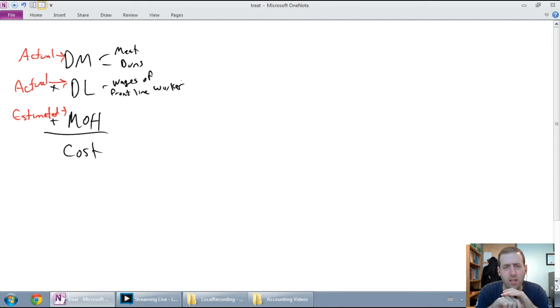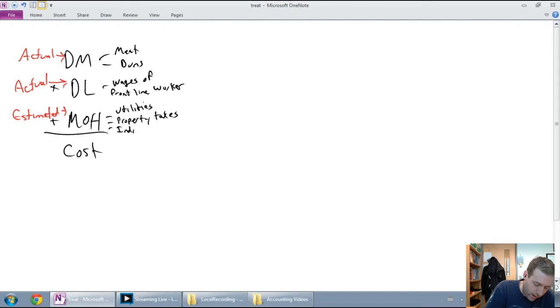The overhead costs that go into a burger are things like, well, you've got to have power to heat the grill, so we're going to have some sort of utilities cost. We've also got to have either, if we own the building, property tax, or if we rent the building, rent. Let's assume we own the building. We have to have a building to have our kitchen in, and if we own it, we'll pay property taxes on that building. We also have indirect labor, not direct, like the time that the employee who makes our burgers is standing around doing nothing. Idle time is indirect labor.